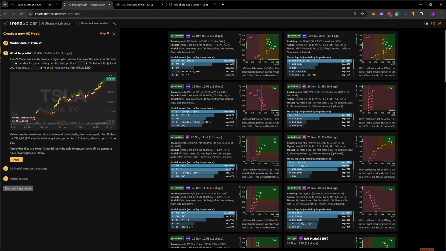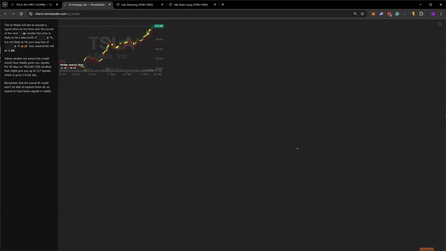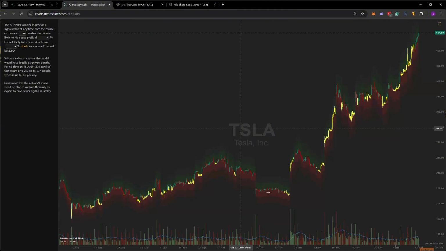The next thing that I want to do is analyze whether these parameters that I've just defined are yielding signals where I'd actually want to see them on the chart. So using this chart here, and for lack of a better name, I'm just going to call this the signal chart. I don't think we have an official name for this, but it makes sense to call it the signal chart. And I'm specifically looking at the yellow candles. The yellow candles represent historical candles in which our take profit can get hit before our stop loss within our candle horizon. And what I'm seeing is a lot of what I'd really want to see.